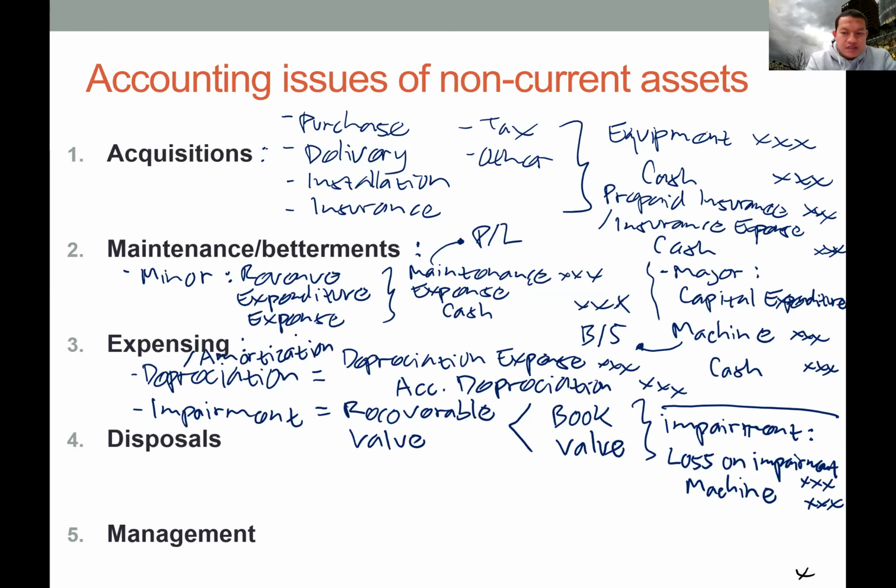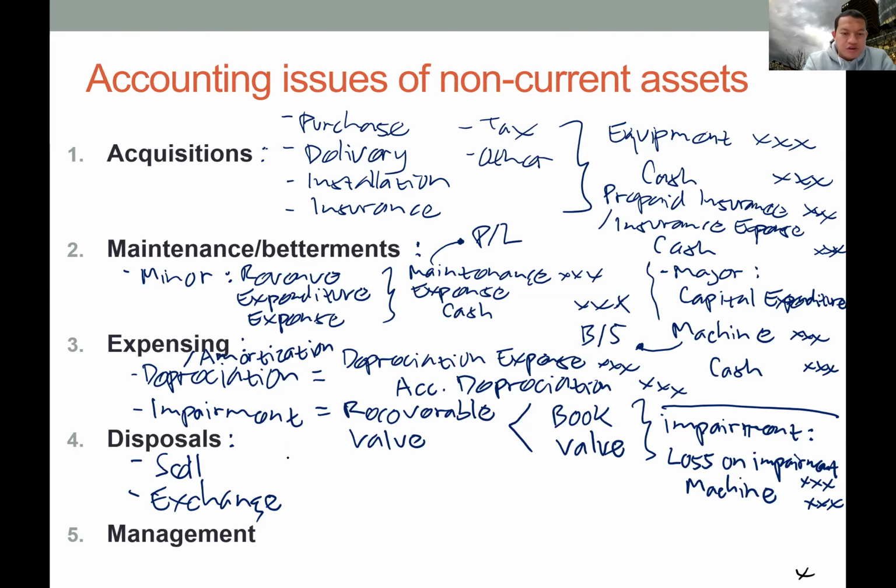Okay, and next one is the disposal. So when the company decides that the asset is no longer useful or the technology is already outdated and they need a new asset, they may decide to dispose of the asset. Okay, so we have two alternatives of disposal. The company could sell the asset for cash, or they could exchange the asset with a new asset. Okay, so exchange the old asset with a new one, which has a better quality or better technology.